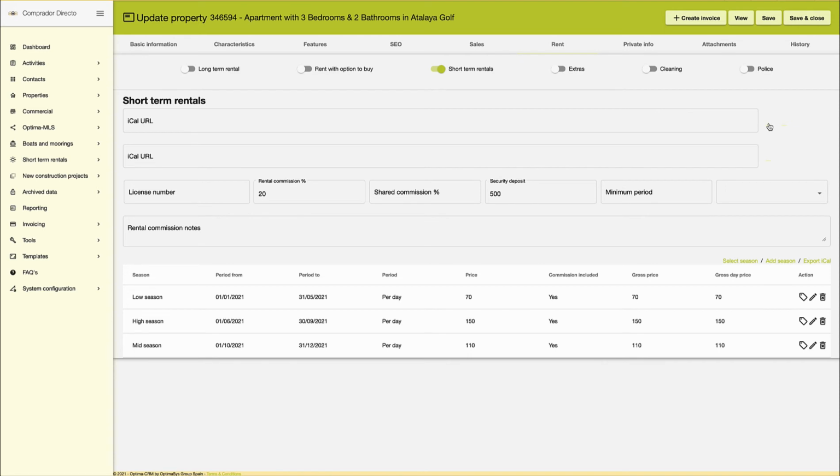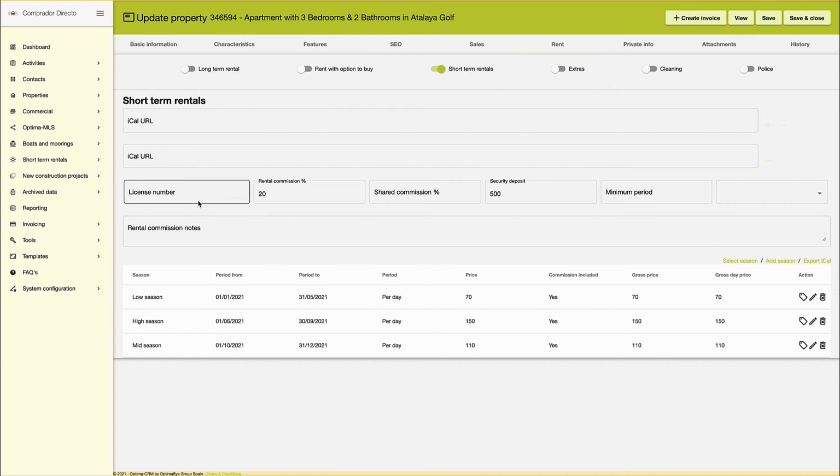That means bookings being made externally for this property. When we have the iCal URL here, we'll also create bookings within the CRM system. Bookings made in the CRM system, let's say from our website or manually, they are also being updated in the external systems, in other words, being put unavailable there.